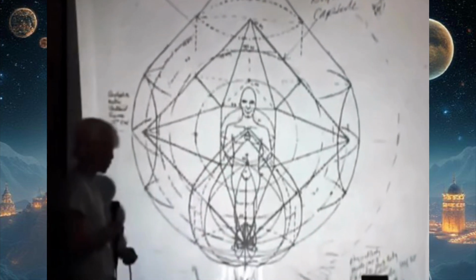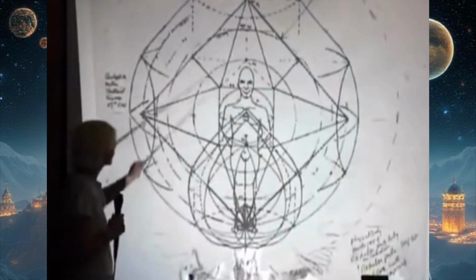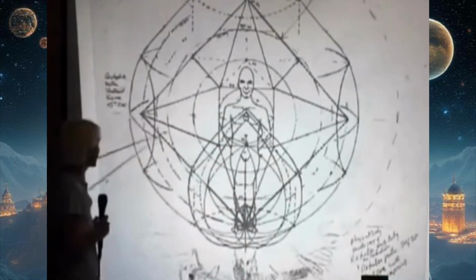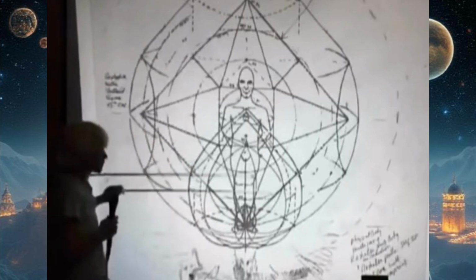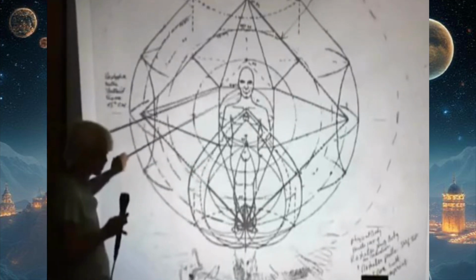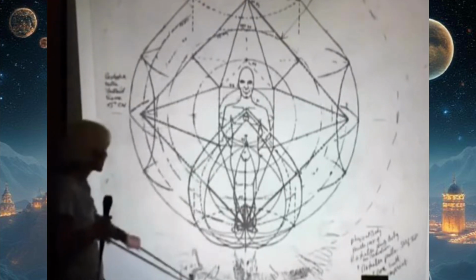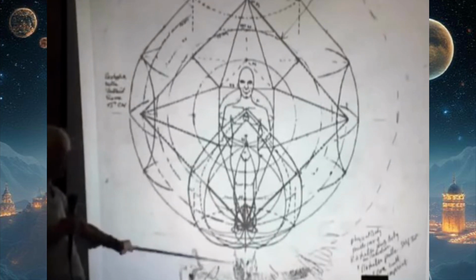Now, when we talk about Christ Star, when the Christ Star vehicle fully activates, this is called the Christ Star crystal capsule. Crystalline capsule forms around and in your fields. And we'll show you what the Rasha body and the field levels do in relation to that in a minute. There's another diagram. But it allows you, this is like, say this is Earth down here. Think of jet propulsion.